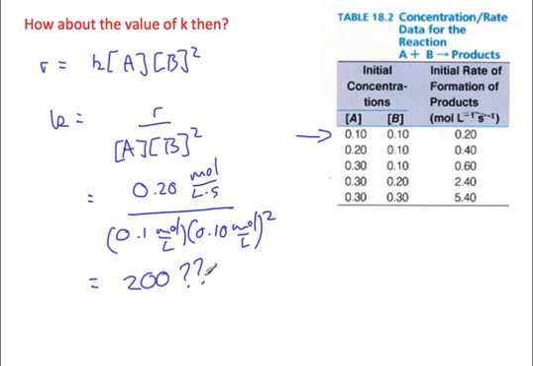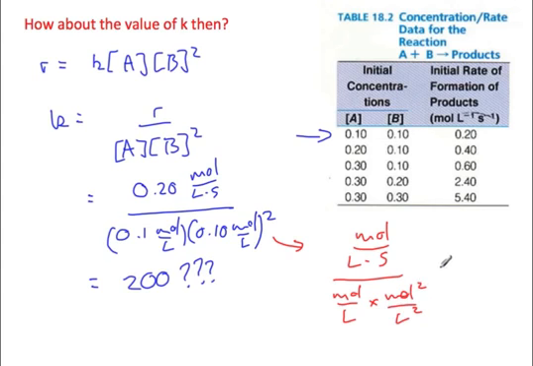And what about the units? So this is so important. I'm going to do it in red pen and show you. Unit analysis is really important with rate constant determination. So what we have is mole per liter second divided by mole per liter times mole squared per liter squared. If we simplify that, it becomes mole per liter second times liter cubed per mole cubed. We take all of those under the numerator, we take the reciprocal of it.